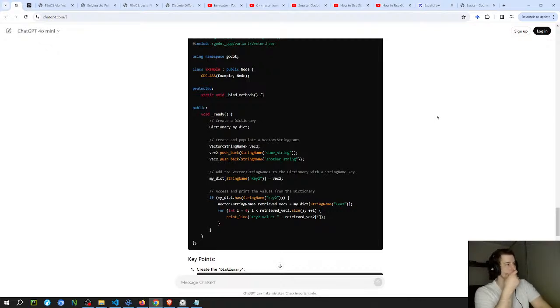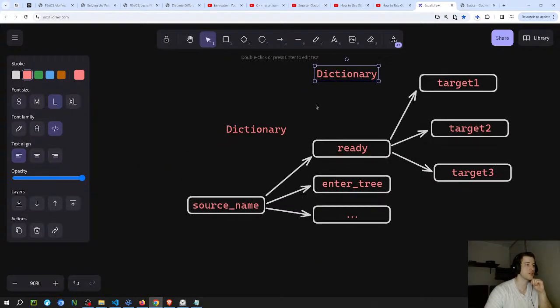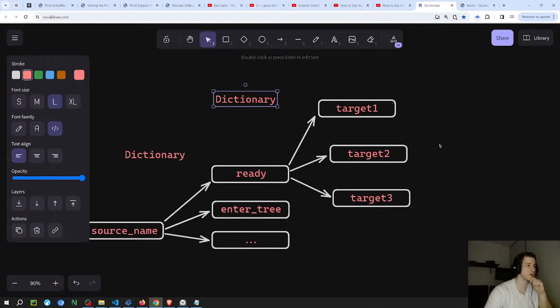You just have to spend some time thinking. I'm pretty sure that you can cache the dictionary because it's a variant. So using a dictionary should work, and using a vector of string names should work. So all these types should work. I think this connection should probably work, but I'm not really sure if it's the best way.